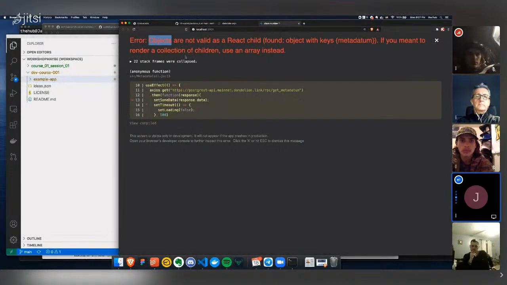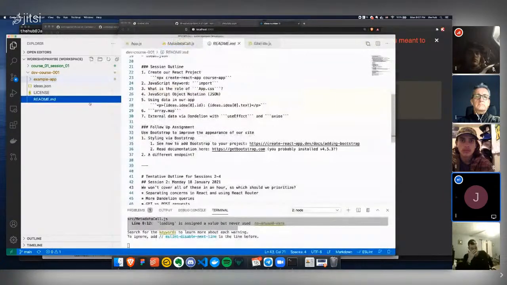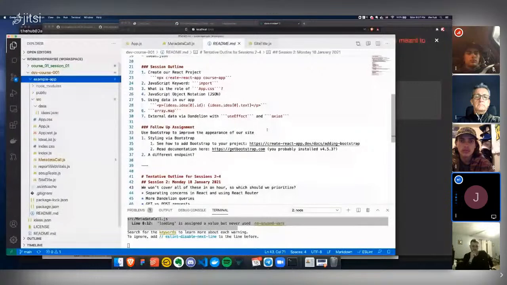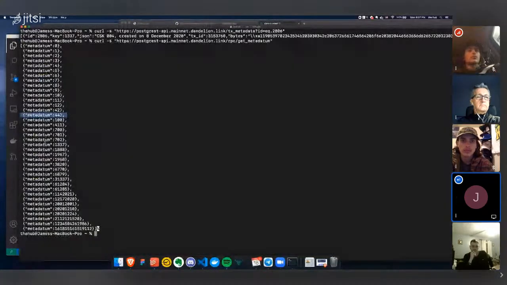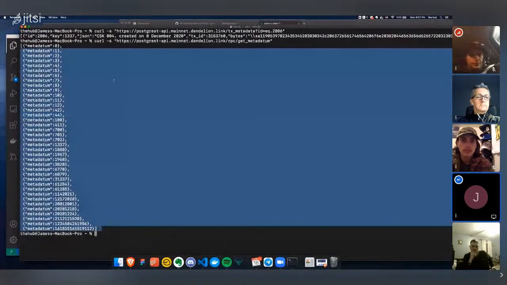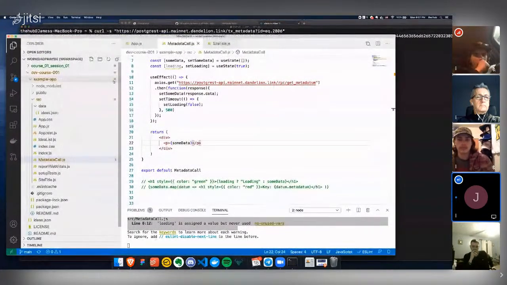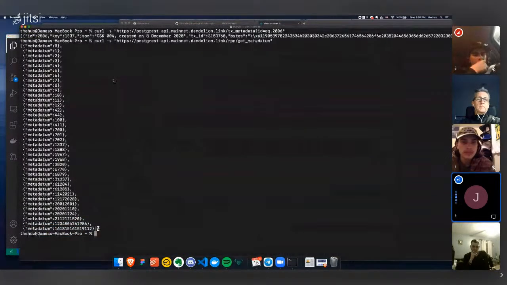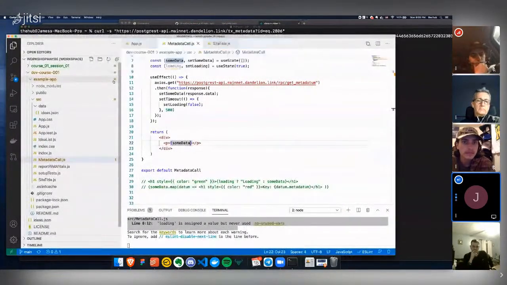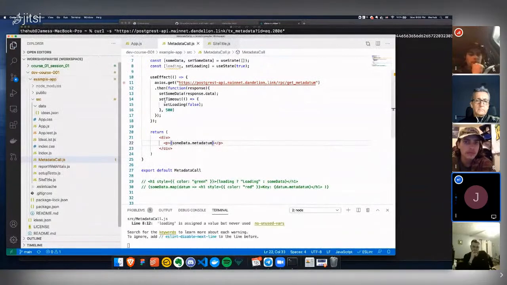And I believe that if we did that, that would just make an array that looks more like this, maybe show up on the screen. Okay. Because, yeah, if I just did some data, what if I did this? Meta data. I'm pretty sure this won't work.